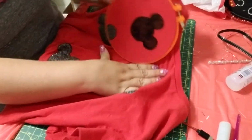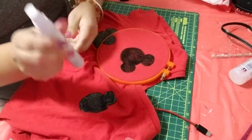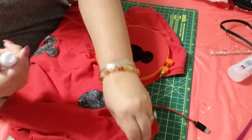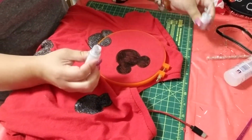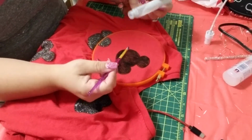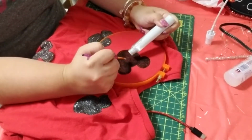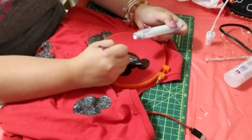Very, very easy. Now in this, like I said, I bought the spray, but as you could tell, the spray is just broken. It does not want to work for me. So I just take off the cap. Now from now on, I'm just going to buy the fabric paint in bottles and do this myself. But, you know, I saw the glitter. I'm like, oh, how pretty. And then I realized Joann's had them.